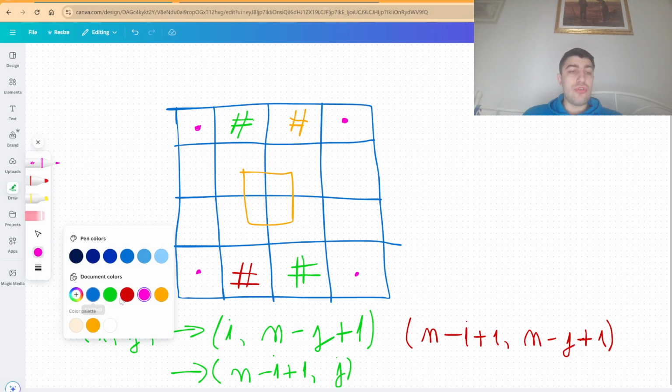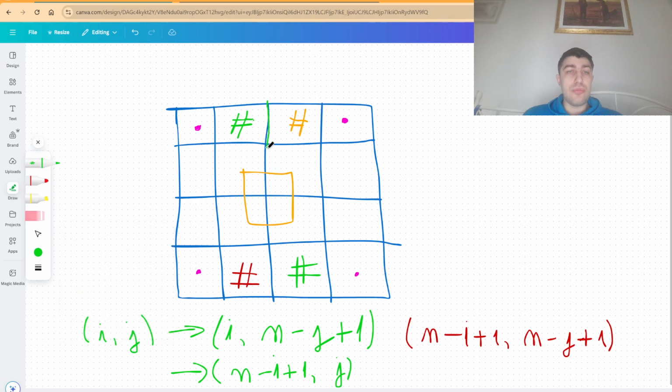In my code, I chose to go over the cells from the top right corner. And for each cell from the top right corner, I found the 3 symmetric cells. And basically, when we have a group of 4 cells, we want to know how many hashtags we have and how many dots we have. And in order to make that part of the image symmetric, we have to either make them all become hashtags or make them all become dots.